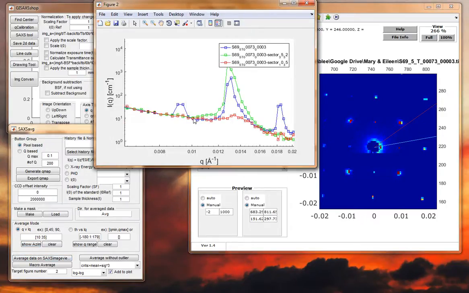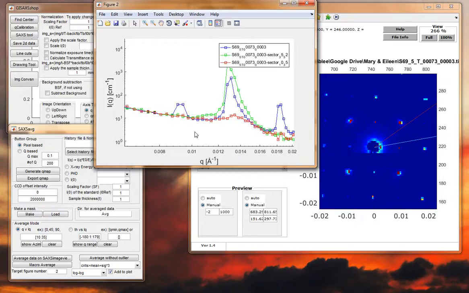As you see, the background level is the same for all this data, but the difference is in the middle range here. Although you cannot see anything in the images, there are some weak broad peaks in this range as well, which appear as the red curve here. Now I want to do the azimuthal integration from here to that end, including the entire broad red peaks.